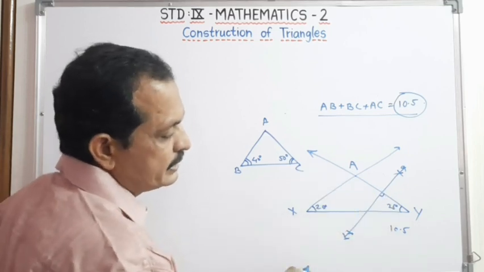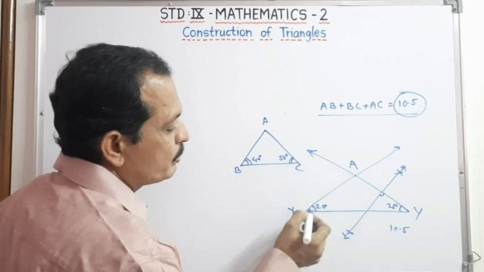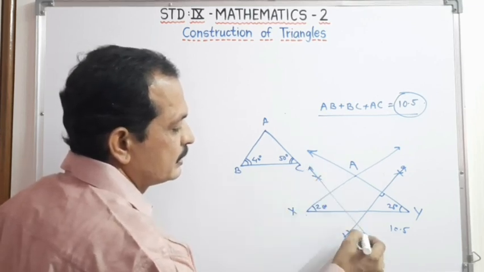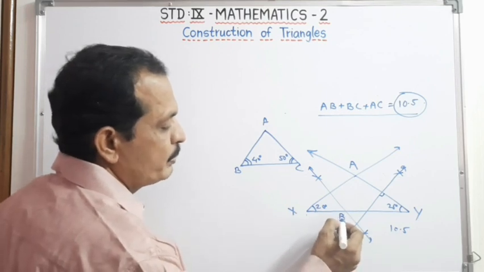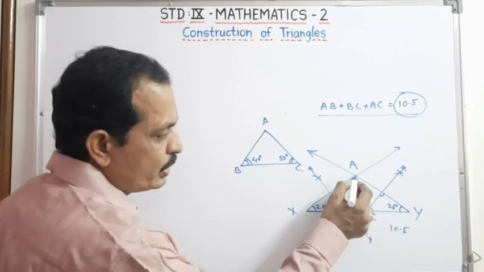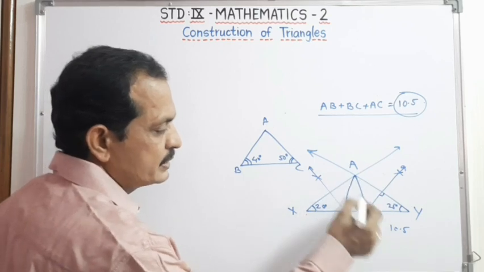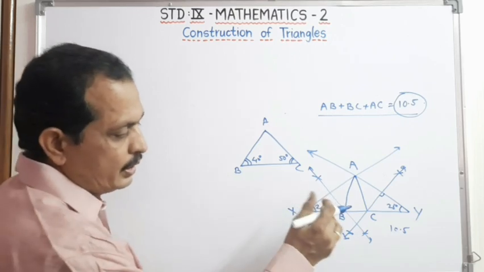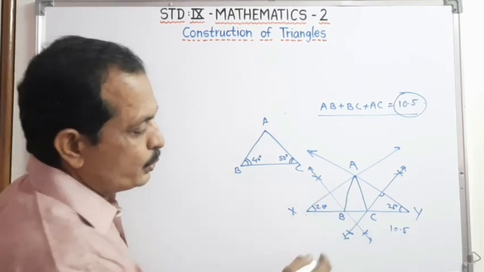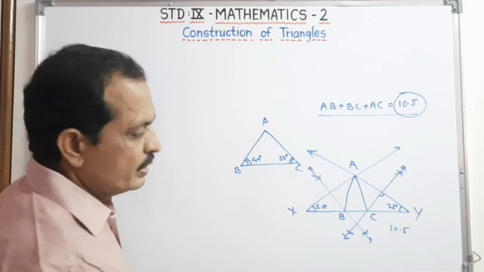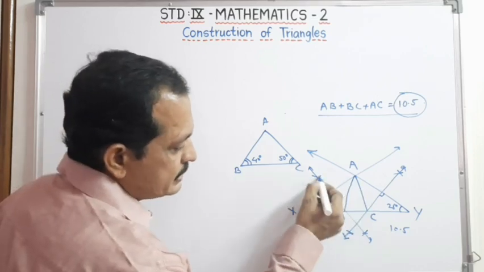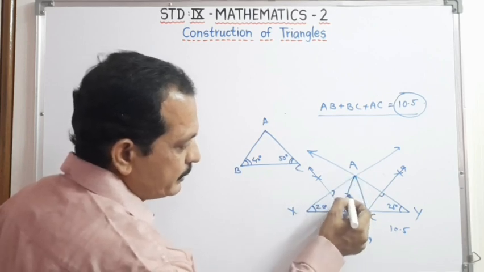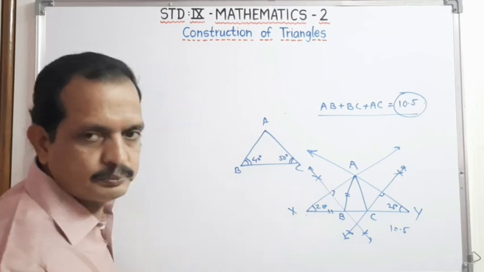Now dear students, see here. We have to draw the perpendicular bisector of AX like this. Now see here, there is point B and here it is point C. Join this A with B and A with C. Dear student, this is the rough diagram. This I draw to clear one concept here. Dear students, see here. This is the perpendicular bisector of AX. Therefore, AB is equal to XB.